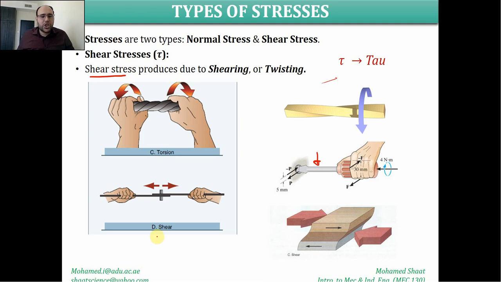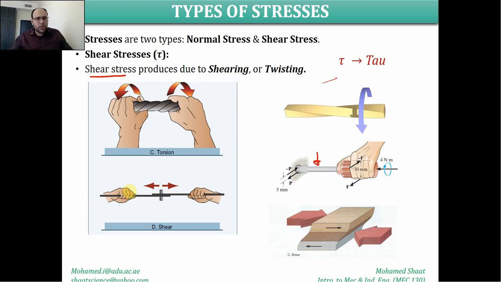The other thing is the shearing. This shearing action is why we got the name of this type of stress, shear stress. Shearing means that, like in this case, assume that this is a bolt or a pin or a stick, and these are two plates. This pin is used to support these two plates, and you try to slide one against the other. Assume that these two plates, these two strips, are very strong, but this pin in the middle is the thing that is going to fracture, the thing that is going to be broken down.